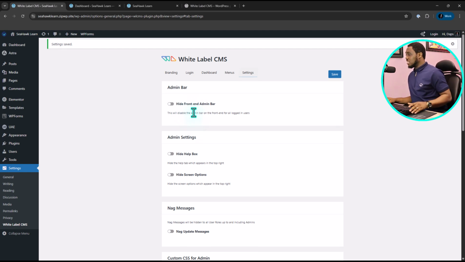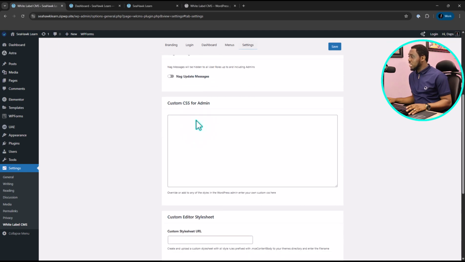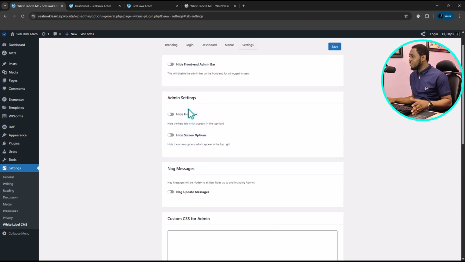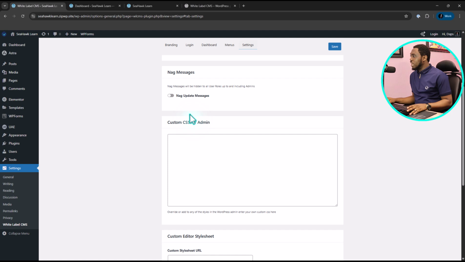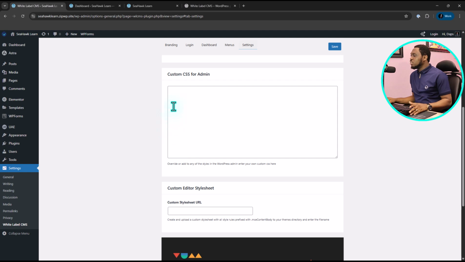And also certain other things that you can still do from here. As you can see from here, you might also want to hide all these update messages in the admin dashboard. You might want to turn that on for you to be able to hide that. That's also very important. And you can use custom CSS for this. You would not know how important the custom CSS is here.